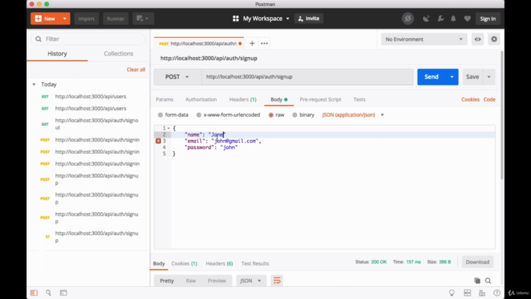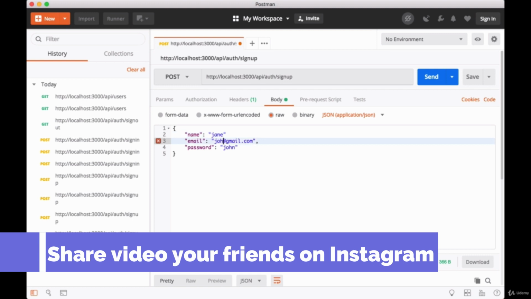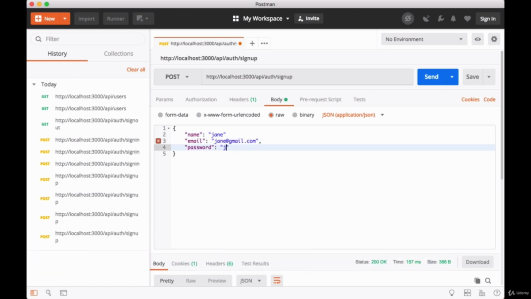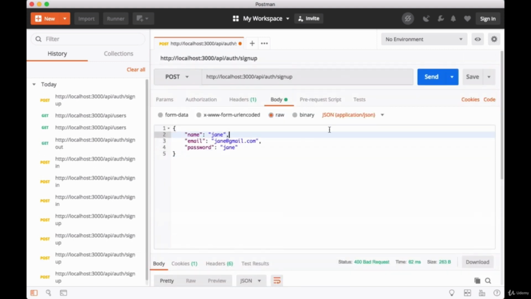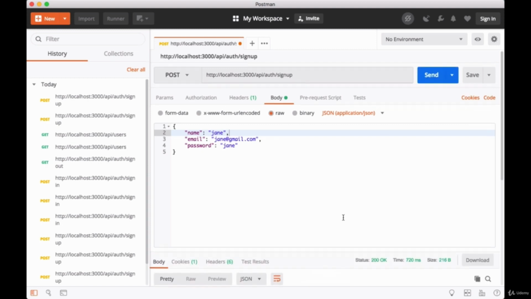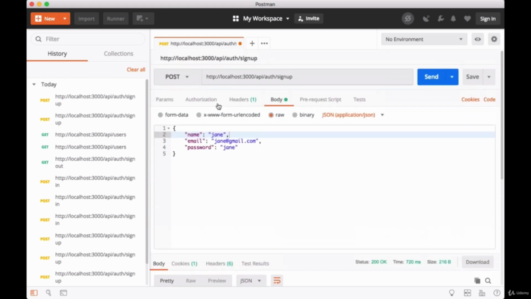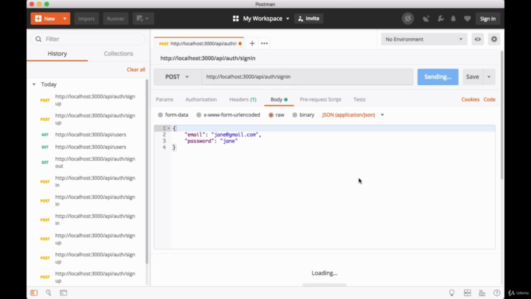Name will be, say, Jane, at gmail.com, and a password. So we sign up, and we make sure to add all the necessary commas. We sign up, we get back our username, we need to sign in. We just do that with email and password.